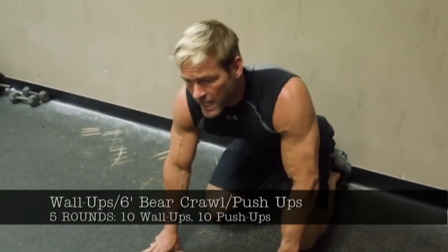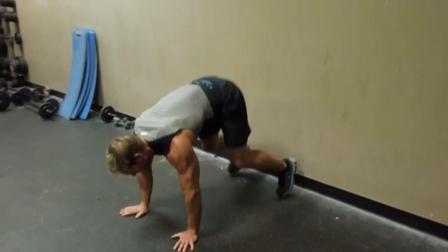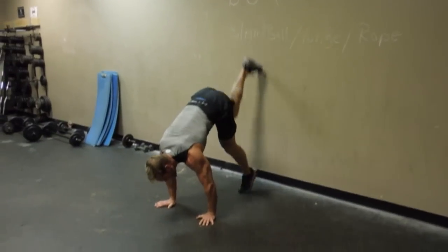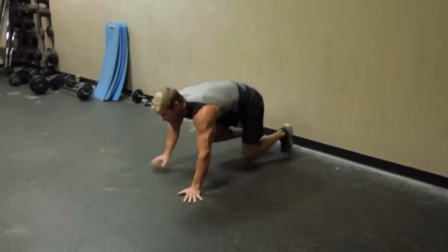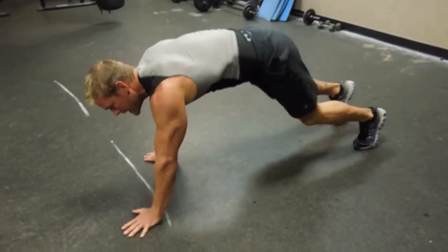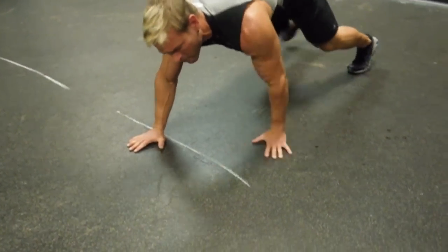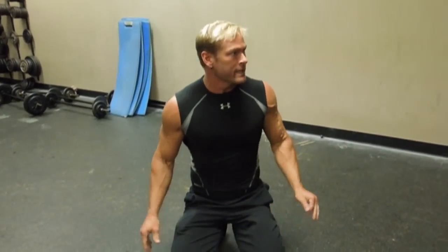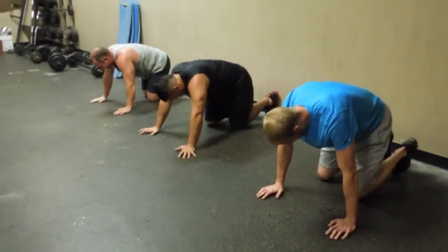Alright, last one guys, 5 rounds, 10 wallops, 10 push-ups with the bear crawl in between. It's going to be 10 wallops, up, up, down, down, all the way as vertical as you can get. 10 of those, bear crawl out, hands over the line, 10 push-ups, the bear crawl back. 5 rounds, fast as you can go. First man done wins. On your mark, get set, go.